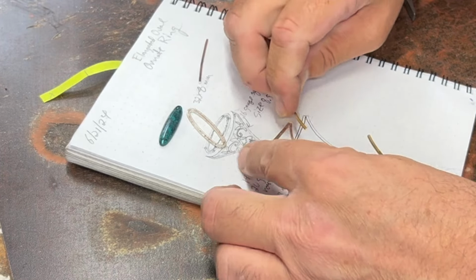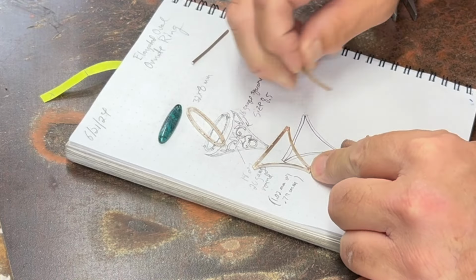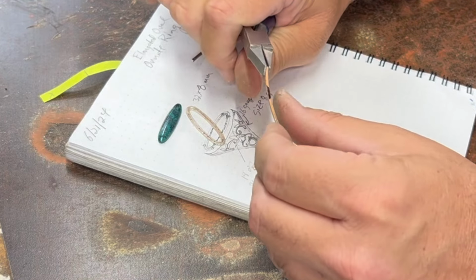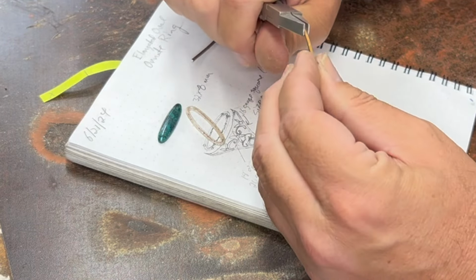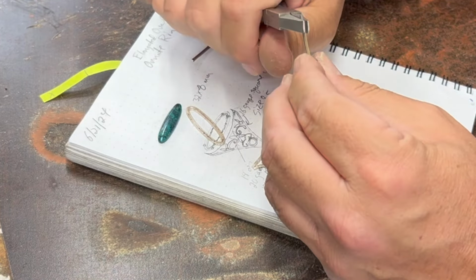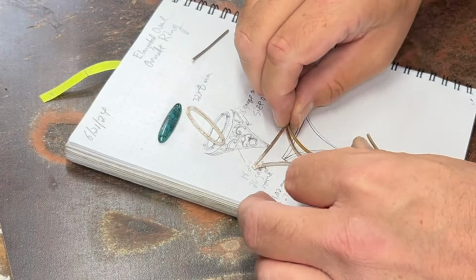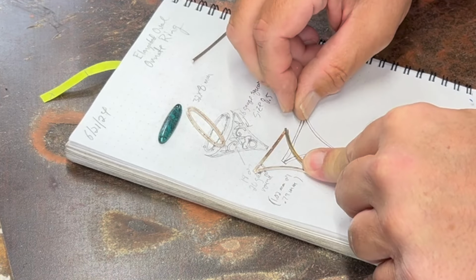Okay, let's set that to the side for the moment. And these kind of curve the most down here, so we'll hold them and then just manually bend them a bit. The square wire, you have to be a little careful because it tries to twist on you a little bit. So when you're doing this, give it just a check now and again to make sure it hasn't twisted too far.